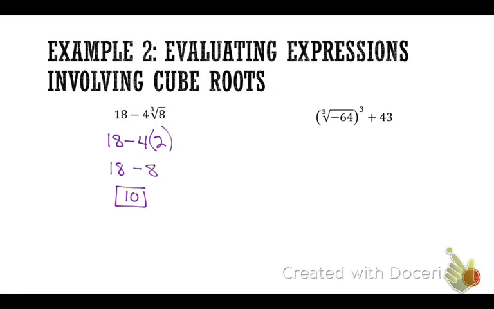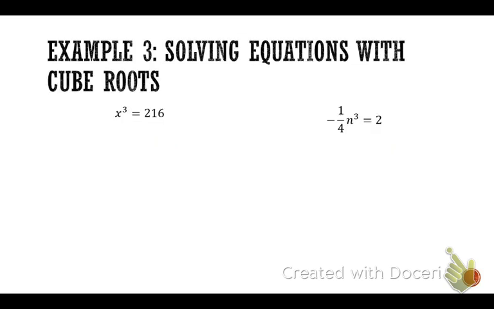Anybody get the last answer? Yes, good, awesome. Sarah, what did you get? Did you have to do a lot of math? No? What did you catch there? Inverse operations, guys. The cubed root and cubing, those operations cancel each other out. And now I just subtract and take negative 21. Anybody get negative 21? Okay, good job. All right, example 3 is solving equations with cube roots.